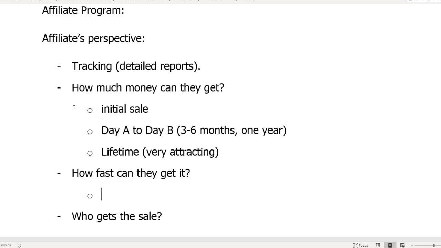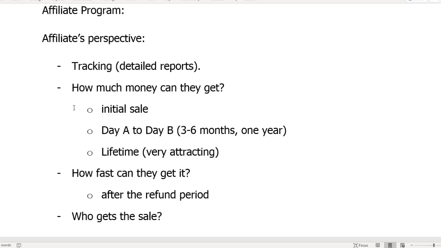Let's say they bought a $100 product and then you give them 50% commission. So you get 50%, the affiliate gets 50%. How fast does the affiliate get it? Do they get it after the refund period, just to make sure that, if that customer decides to refund and then you accidentally pay the money in advance, then guess what? You're out of money and you have lost money. You're in the negative range. So that's something that you don't want to do unless you have the proper system to achieve that.